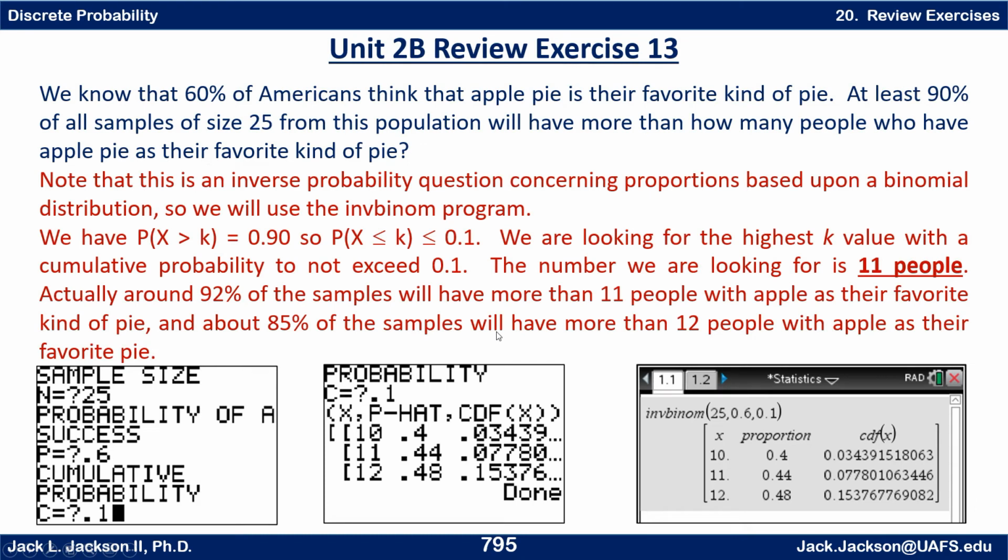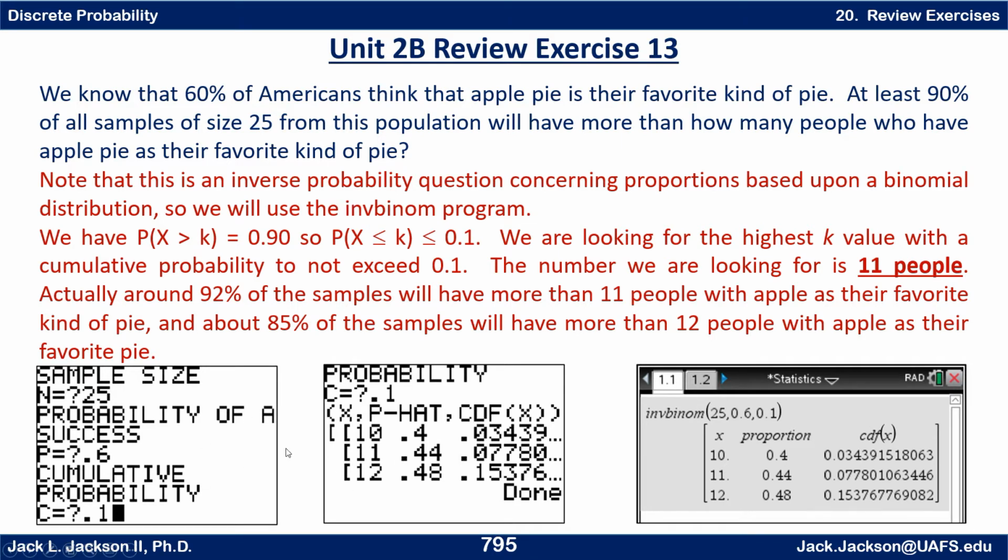Well, this is actually an inverse probability question concerning proportions based on a binomial distribution. And so maybe your inverse binomial is not built into your calculator, but we have a program for that, or I told you how to make a function for the TI-Nspire, at least the CAS version here. So what this program is going to do, it's going to produce a portion of the PDF table, a portion of the CDF table for a binomial. So you run this program.